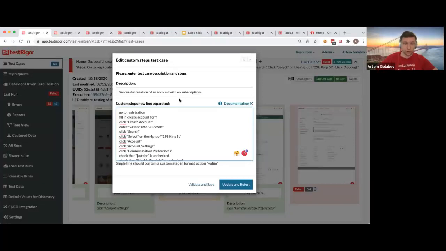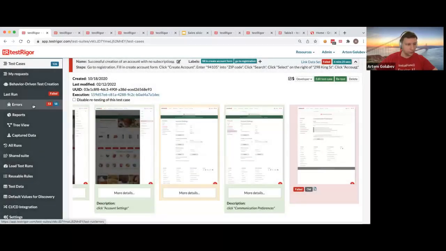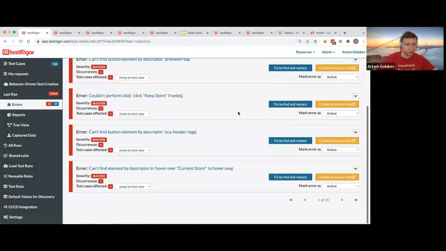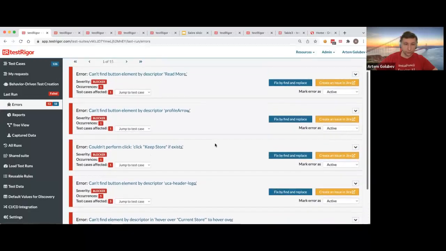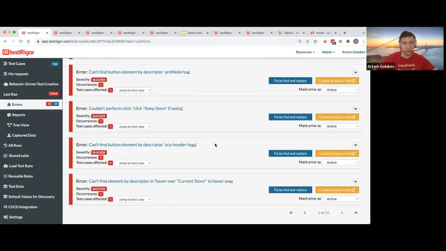This is mostly how you do it. However, there are also tools. We are the only company on the planet which provide you with the tools to reduce maintenance. For example, testRigor extracts unique issues affecting potentially more than one test. You probably, as many of you are our customers, have already seen that in action. If a certain issue affects multiple tests, you will see one issue affecting multiple test cases, as opposed to just a lot of broken tests. That way you are elevating up on dealing with unique issues, as opposed to dealing with huge number of broken tests.